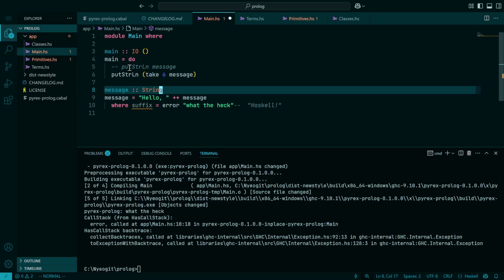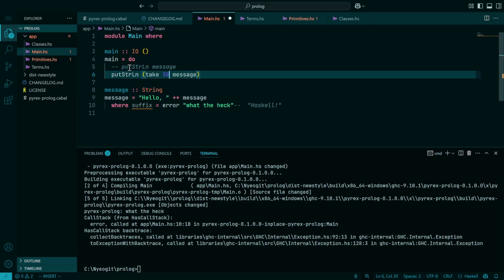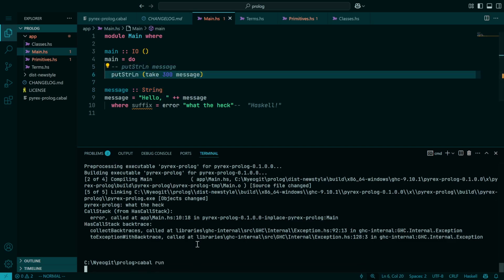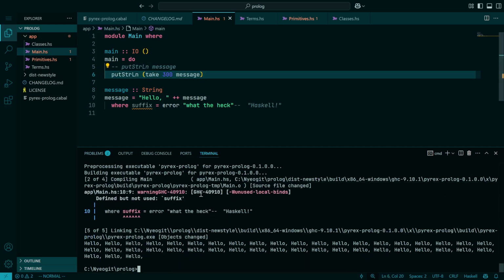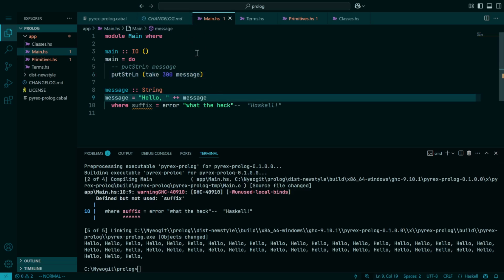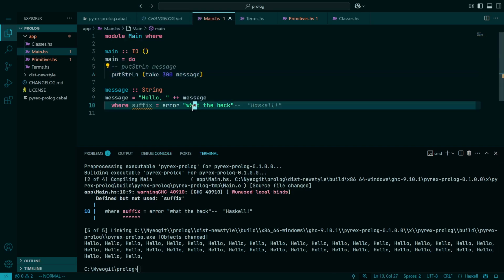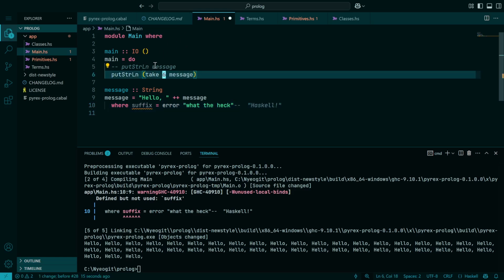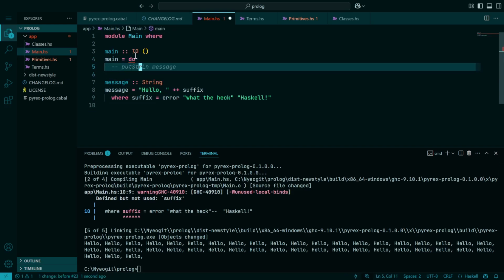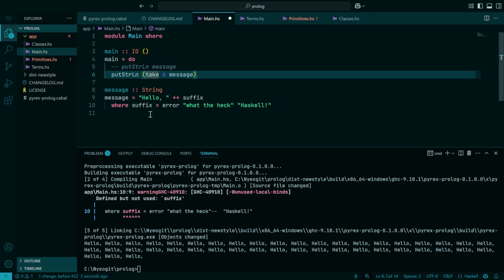So message will have the effect of calling the function message when it's done. Oh, yeah. So this is a recursive function that will not stop recursing, but it will only be evaluated as deeply as it needs to be. So anyway, the idea is that Haskell has this do notation and this alternate set of functions for sequencing operations such that those operations can be made to depend on each other.